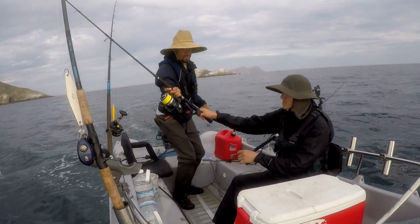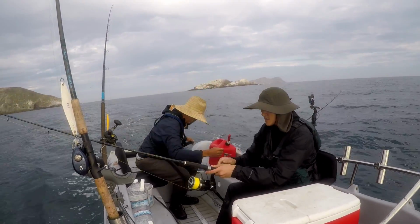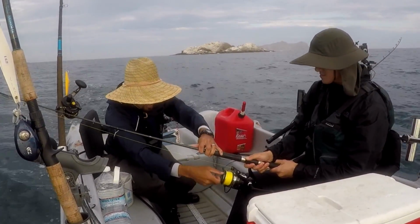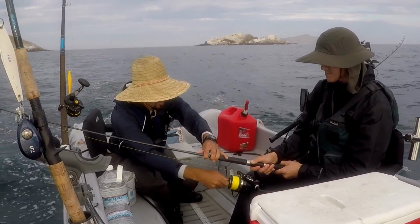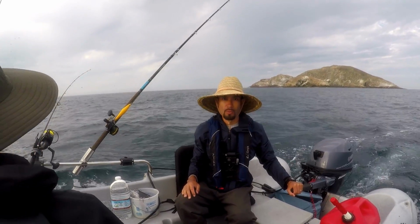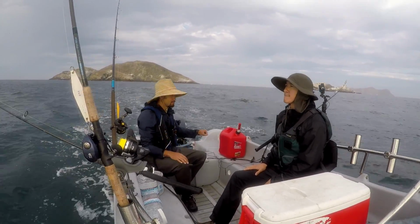Here, you steer. Or you do this. Put that back about 80 feet. Oh, there's bait on the bottom right there. All right, let me see the drag. Oh, super tight. Okay, holder. And we're going pretty slow, 3 miles an hour, so let me speed up this troll. Yeah, you keep an eye on that rod.